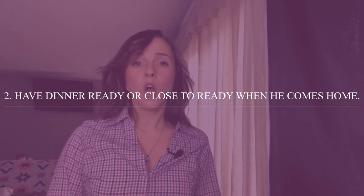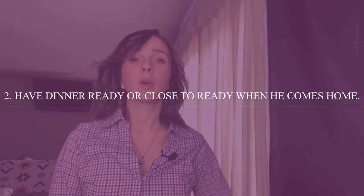Make sure dinner is ready or close to ready for when he comes home from work. Sometimes dinner is still in the oven or in the crock pot, but I always try and make sure I have snacks on hand so that when he comes home hungry, he has something to snack on while dinner finishes up. Knowing how long a specific meal takes will help you judge when to start dinner so that one of the good smells he's smelling when he walks in is dinner being cooked.